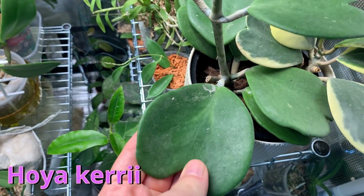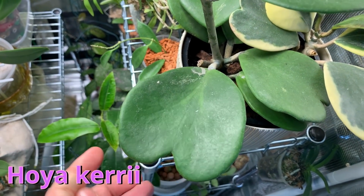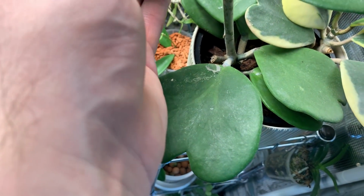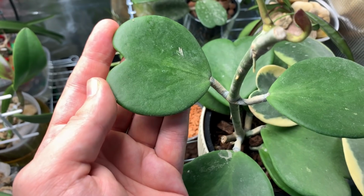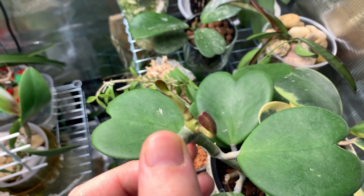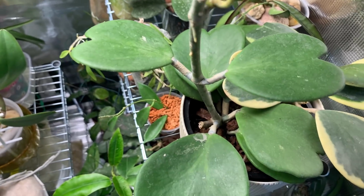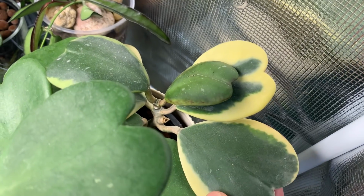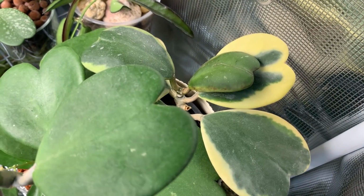Now this is my Hoya carrii. I have two carrii spotted together with two different variegations. The one that I'm holding now has inner variegation that is not very visible, so I hope it comes back under this higher light. I did cut it back a bit and it has a new growth point, and this one is the one with variegated margin.